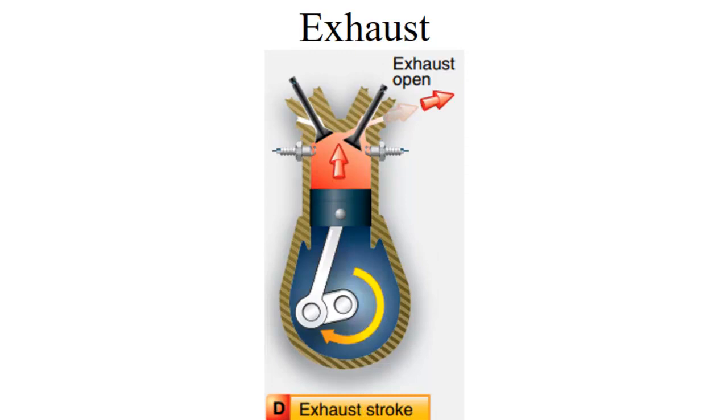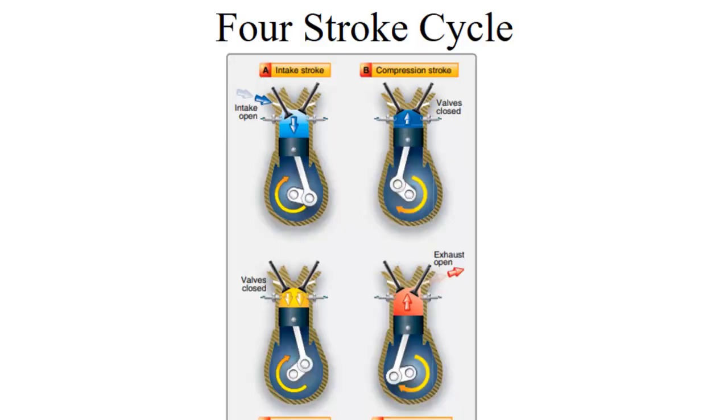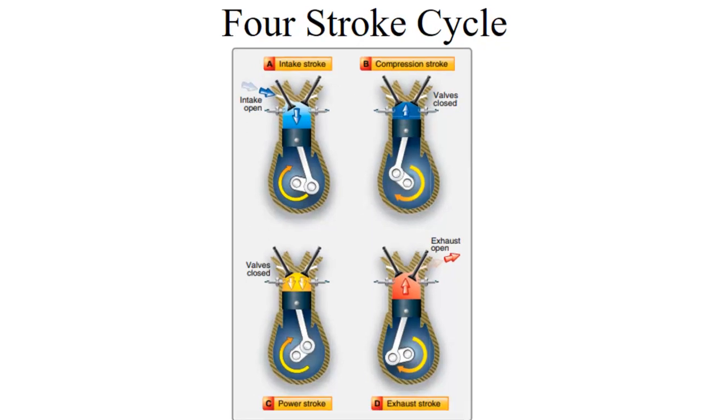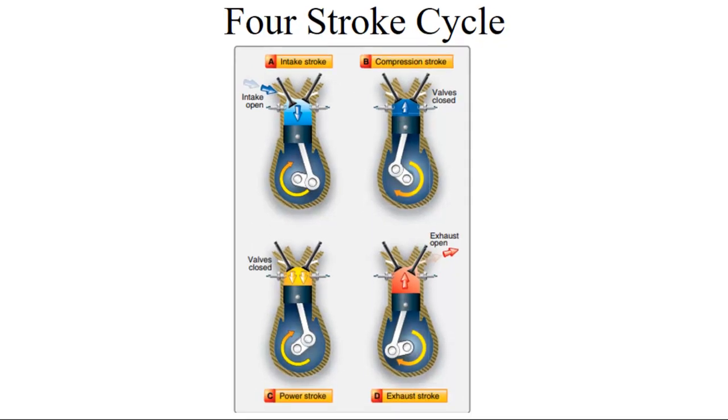Once we're done and the piston is down at the bottom, we open up the exhaust valve, and as the piston moves back towards the top of the cylinder, we push all of this exhaust overboard. And then we start the cycle again. And so it goes around and around. Each time it finishes, it starts over again at the intake stroke. So it goes intake, compression, power, and exhaust really, really fast.